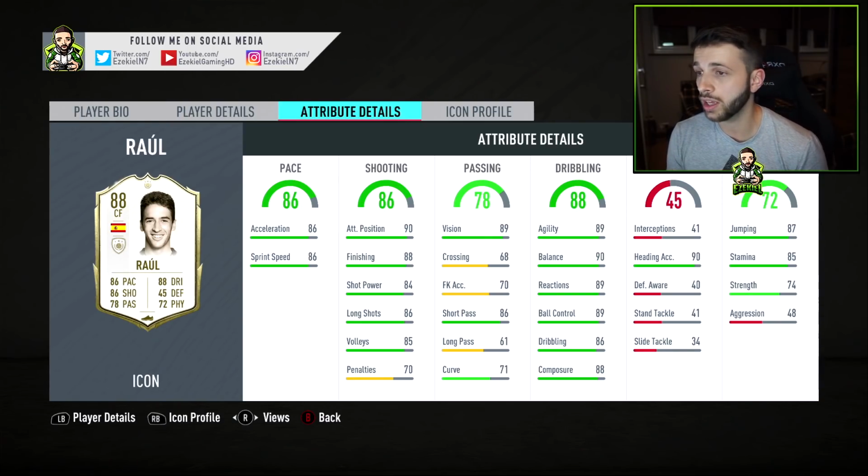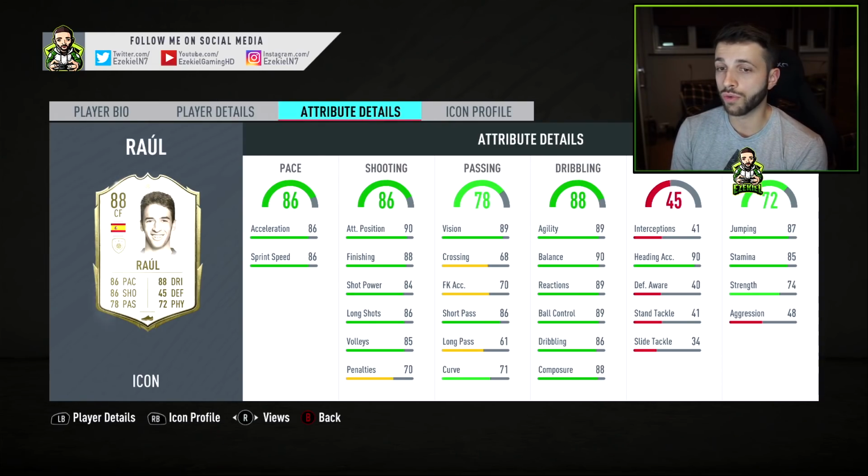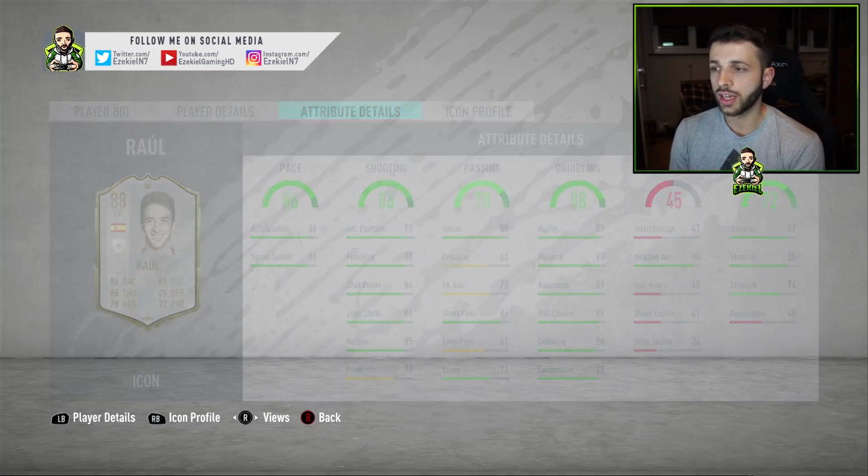I actually think his baby icon was pretty decent, for quite low ratings. But this card, compared to his baby, has an extra 10 pace or something. It might be literally dead on 10 pace. So guys, if you need a striker, 10 tokens I think is a brilliant amount in terms of value for money for Raul. I'll definitely think about using him for the next 2 or 3 months, even through Team of the Year. This card could definitely stay in your team.